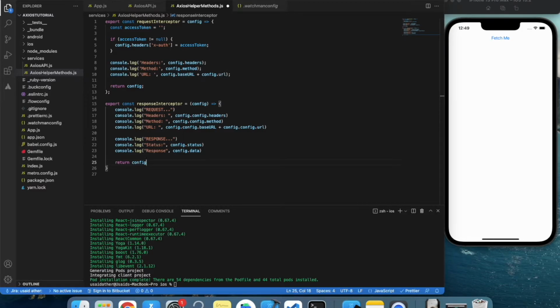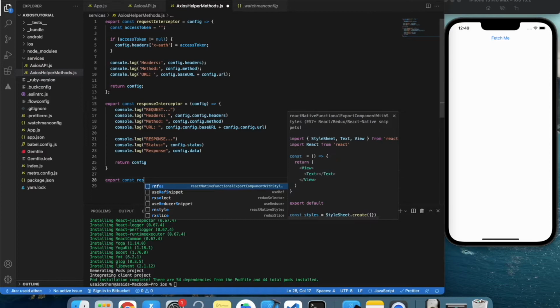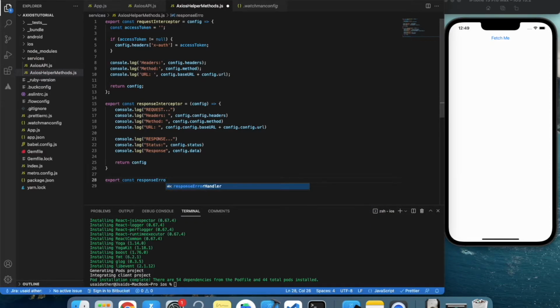So what is needed here is, let's create export constant response handler.